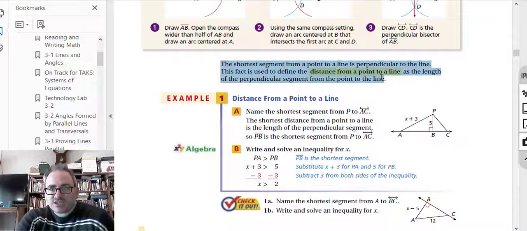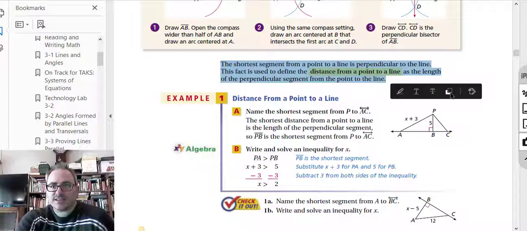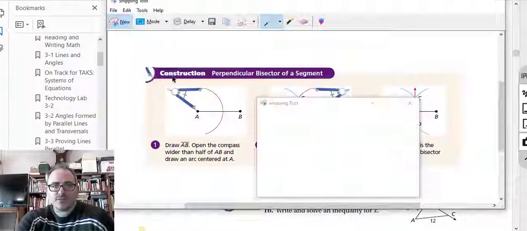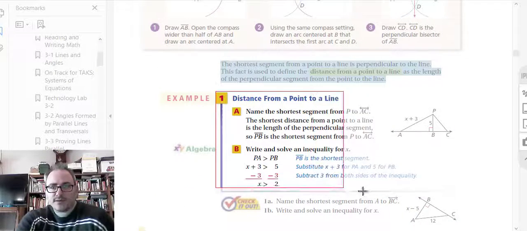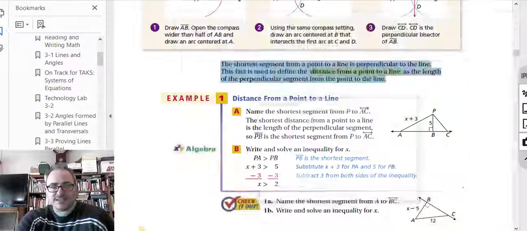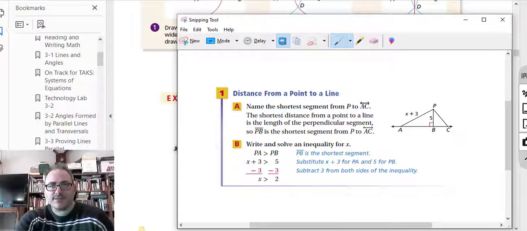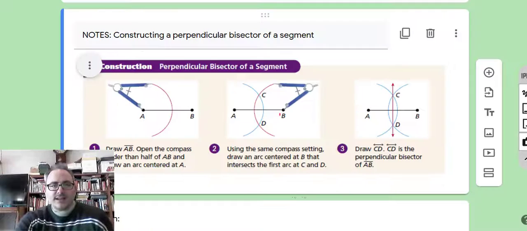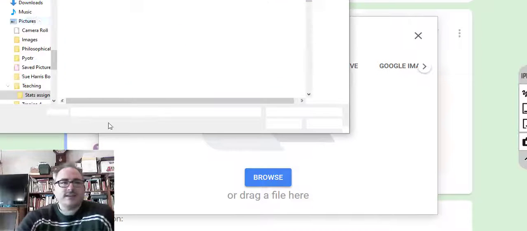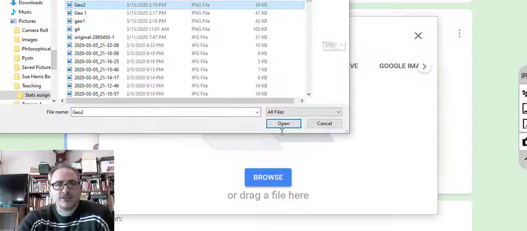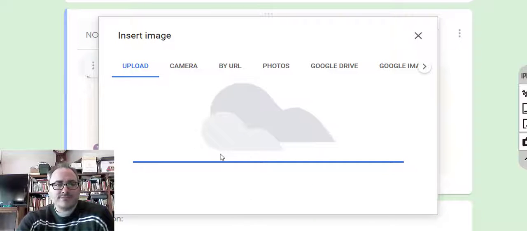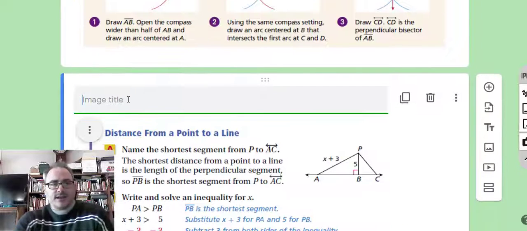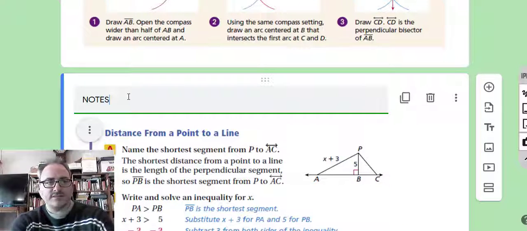I might actually want some of this text here too, so I'm going to copy this text into my clipboard. I'm going to take a snippet of this right here, new. I call this example 1. I want the students to see this example. I'm then going to press save, call it GO2, go back into my lesson, and again, this is just instruction, so I'm just going to add image. There's nothing for the kids to do. There it is, GO2. I'm uploading, and I'm going to call this example 1, notes, example 1.